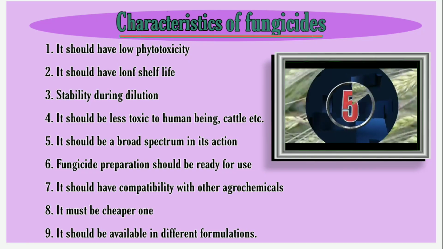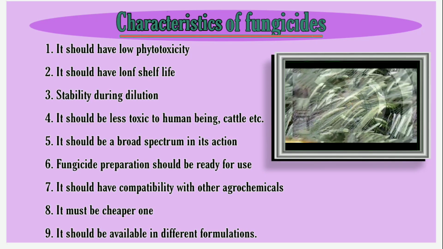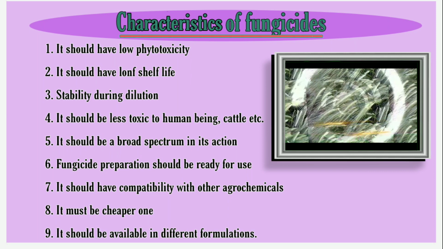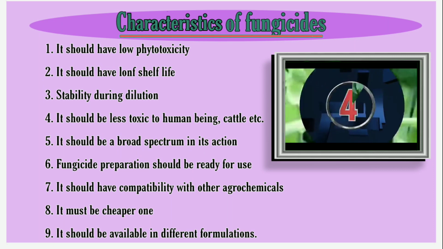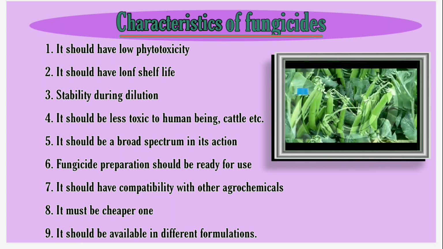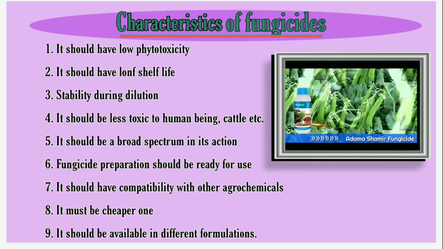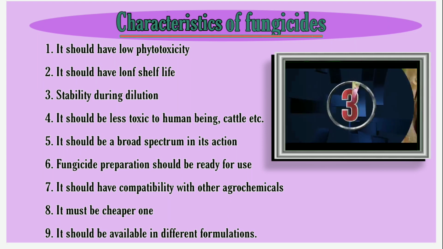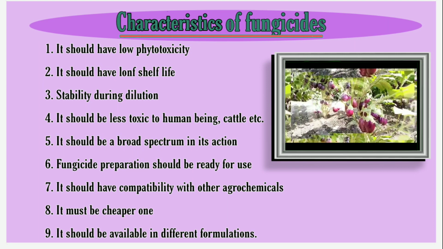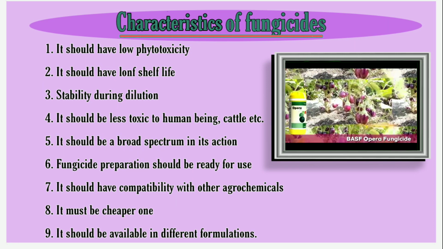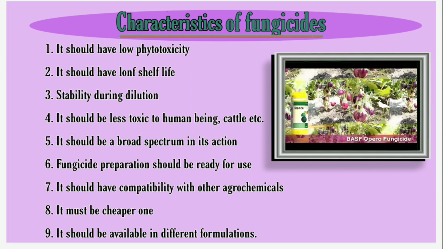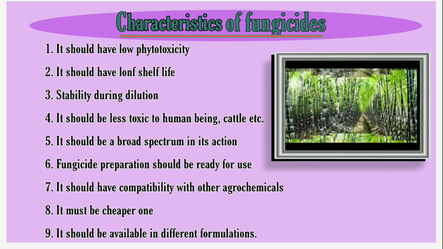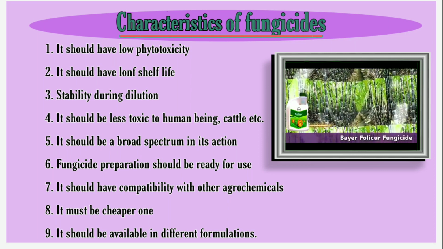Characters of an ideal fungicide. 1. It should have low phytotoxicity. 2. It should have long shelf life. 3. Stability during dilution. 4. It should be less toxic to human beings, cattle, earthworms, microorganisms, etc. 5. It should be broad spectrum in its action. 6. Fungicide preparation should be ready for use. 7. It should have compatibility with other agrochemicals. 8. It must be cheaper. 9. It should be available in different formulations.